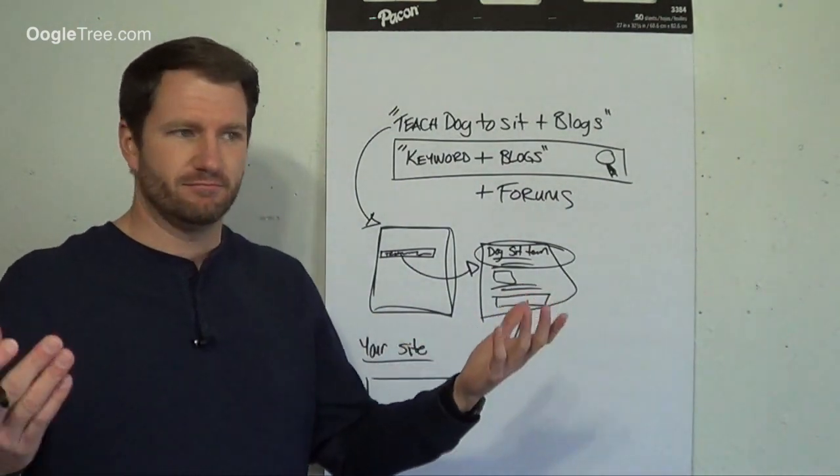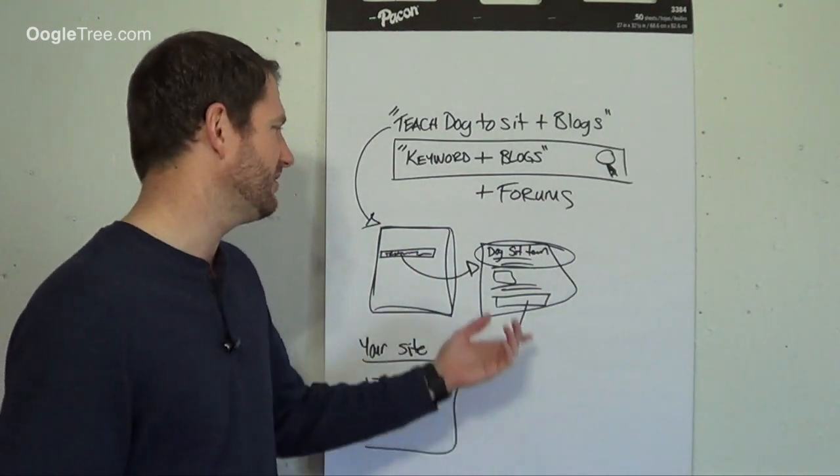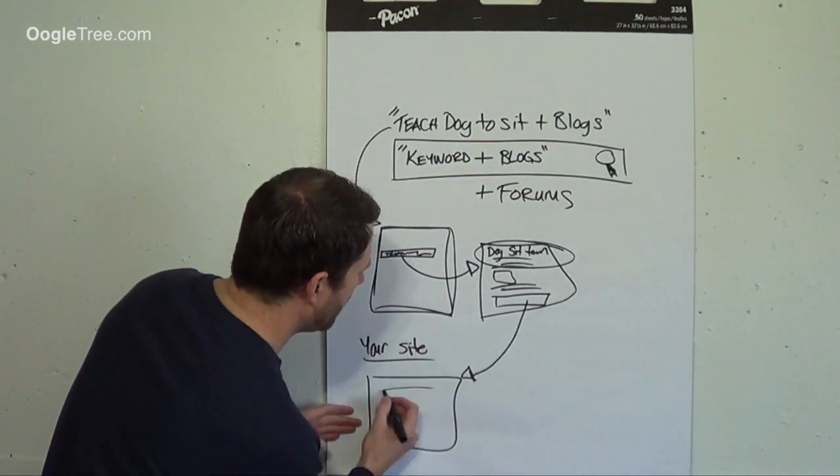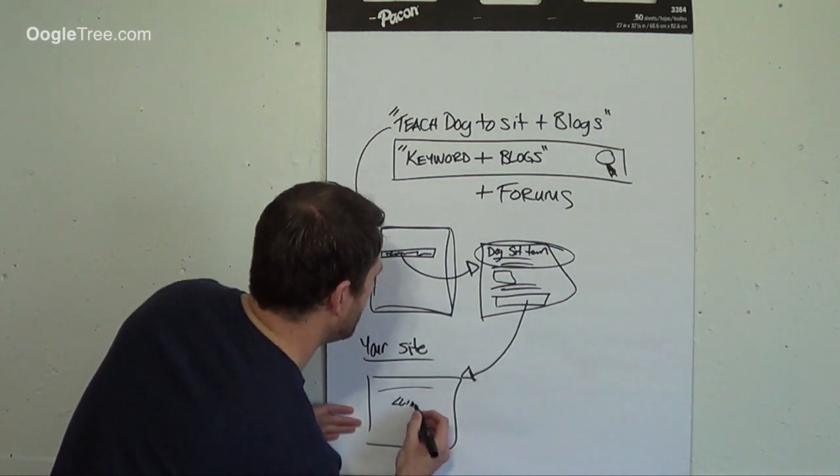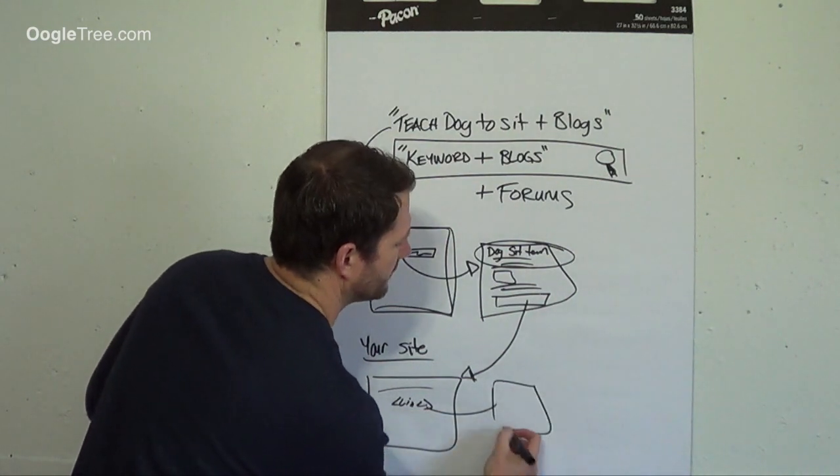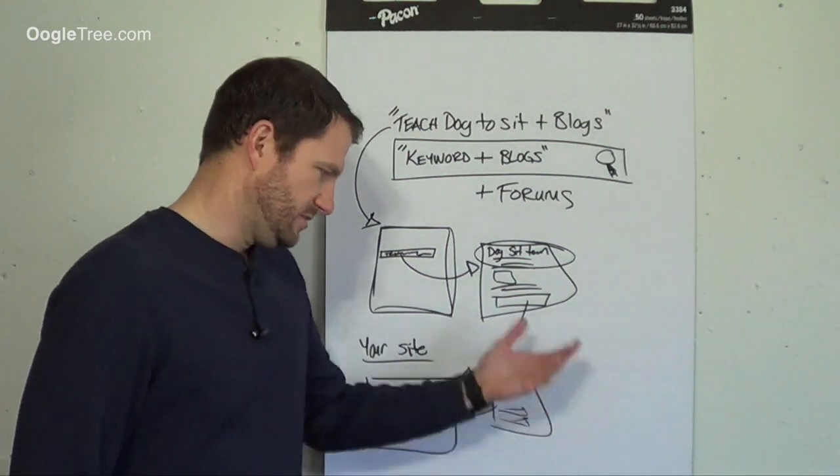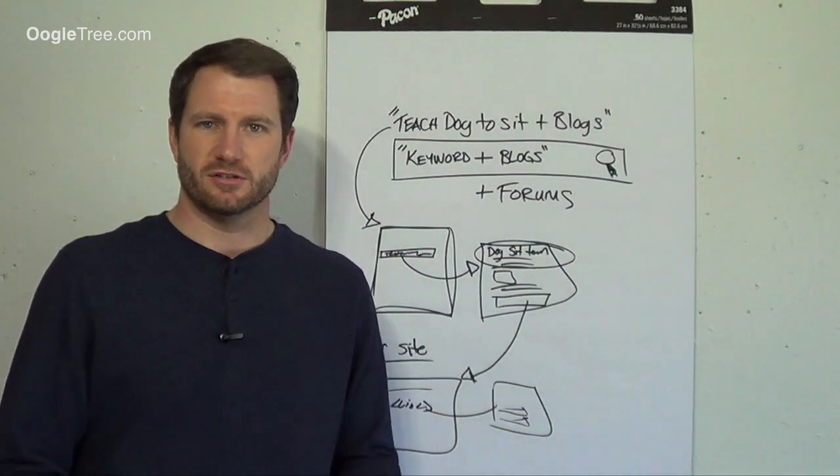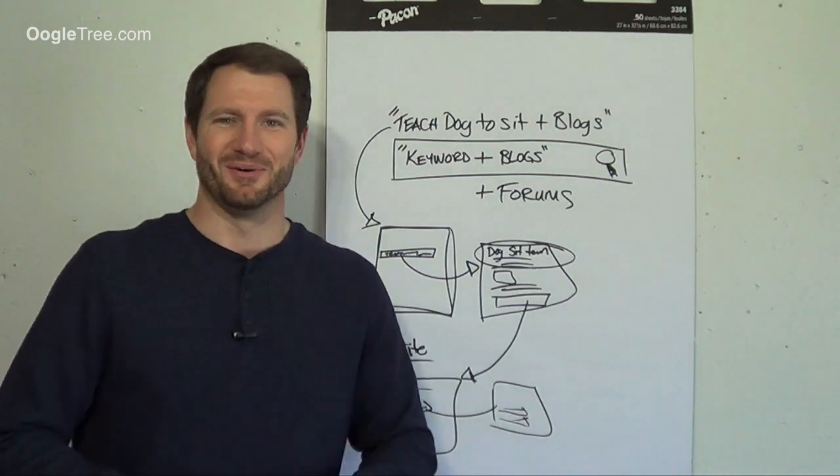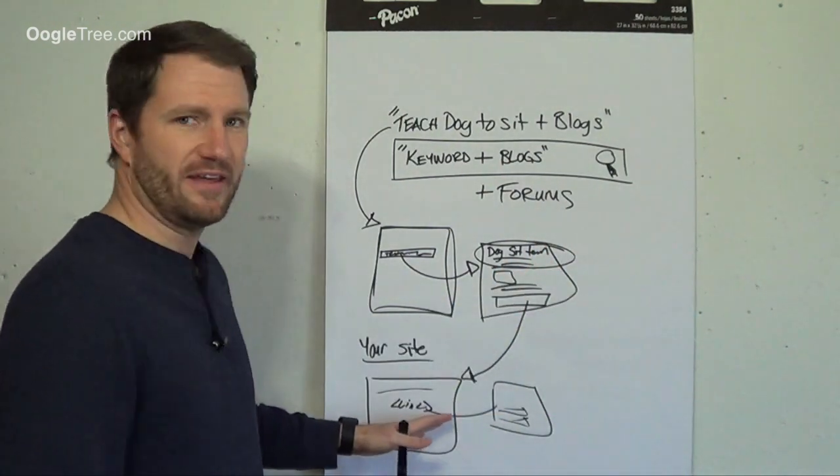If you can drive them from there to a page that's also talking about dog sitting techniques, you're going to get way more conversions at your website. And they're going to get there and go, wow, this is just what I was looking for. And here's more of it. And it's even better because you're going to do a better job because you're going to see what they did and you're going to do better, right? So then at your blog, you may have a link in one of your blog posts that's very similar. And that link goes over here to your landing page where you collect their name and their email. And then you start to email them quality emails and you start to slowly convert them into your sales funnel and you make sales or you grow your audience. You tell them to share it and go on and on. So you can see how that works.